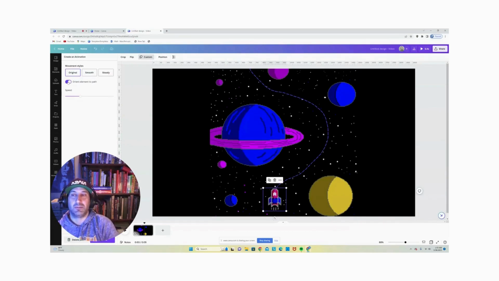I think what happens sometimes is, depending on the path you make, that orient tool is trying to change the direction of the object so that it's staying along the path. So you might have to play around with that a little bit. That's a cool thing. I'm going to add steady to it, and then it feels a little bit better. I'm going to add a little more speed to it. And there we go.